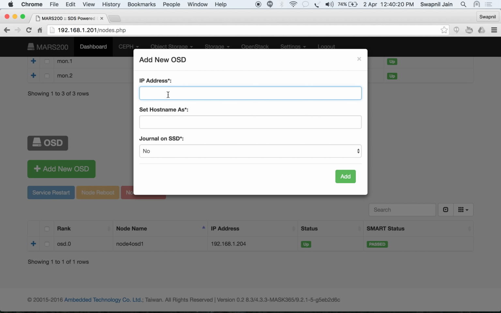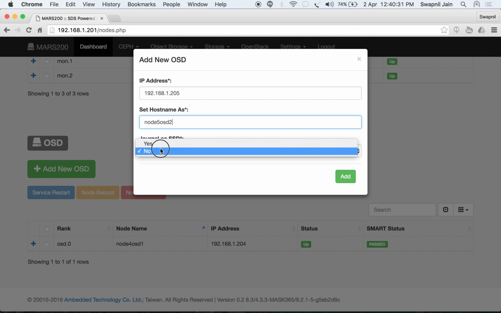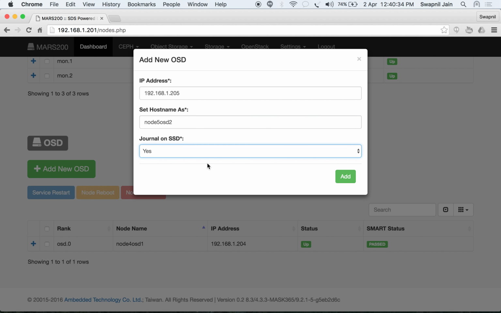So we'll add 2 more OSDs, 205 and 206. Let's name it node 5 OSD 2. Again, we'll use SSD backed journal.